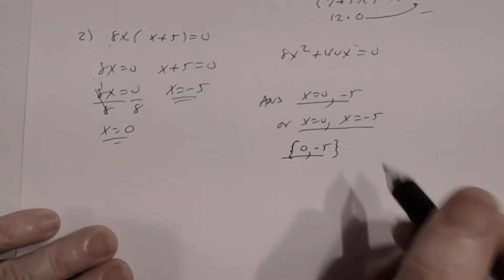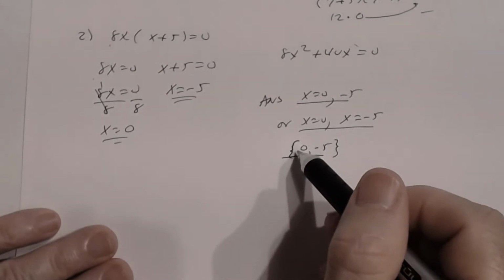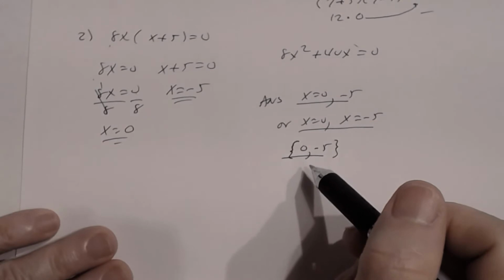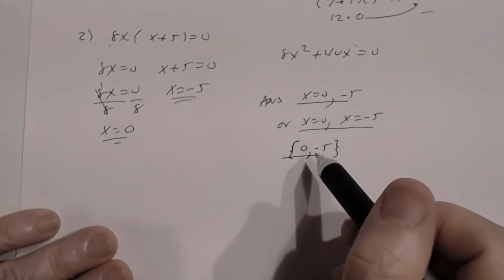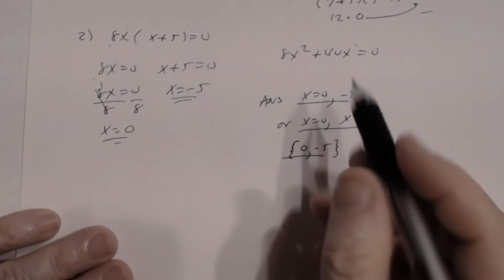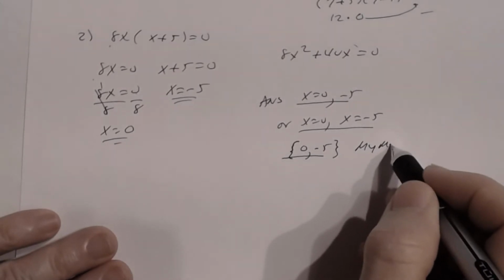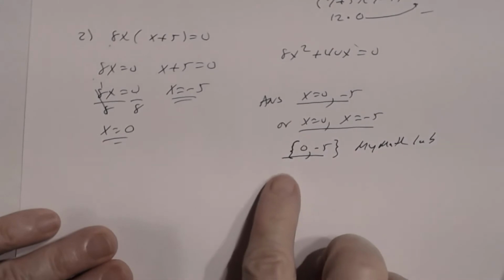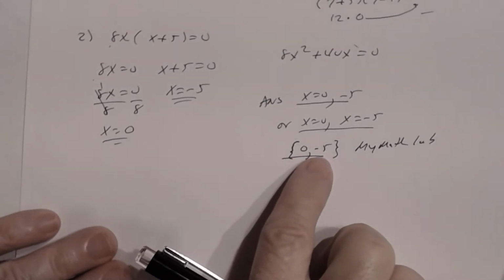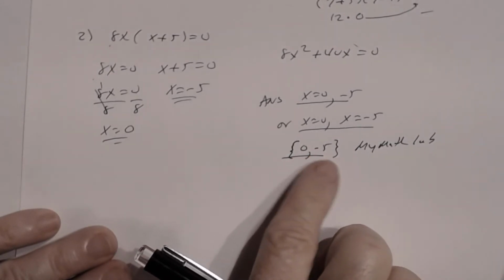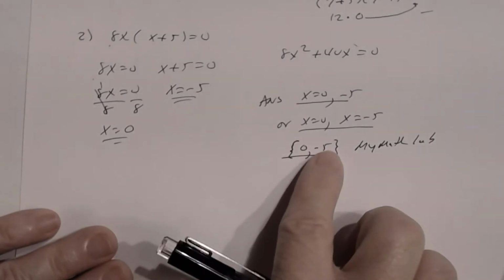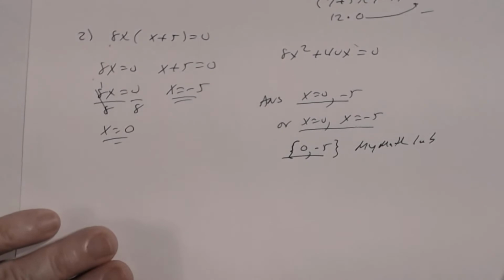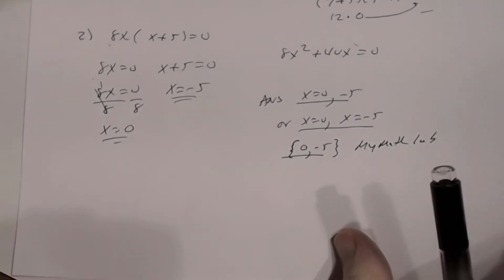Okay. Now, if you put x equals 0 and x equals -5, it's going to mark it as wrong, because what they want here is just the numerical solution. So remember, in MyMathLab, make sure you only put the numerical solution. If you put x equal and x equal in here, it's going to give you an error because they're looking for a number, not a variable. Okay. All right, so that's number 2.